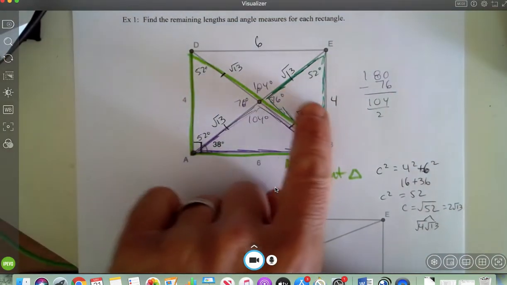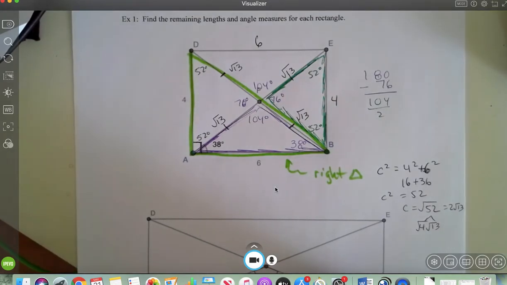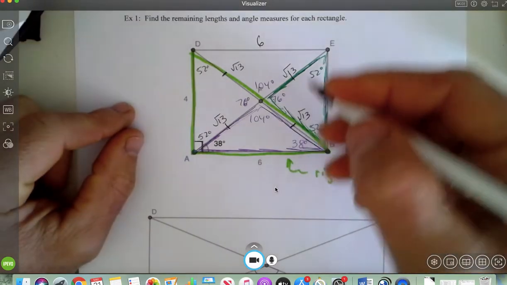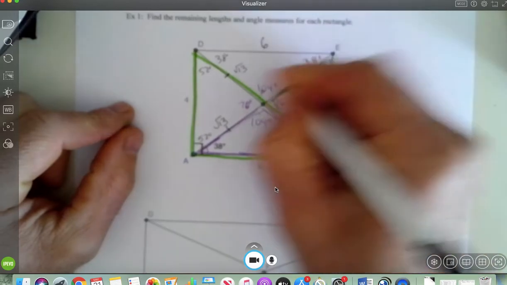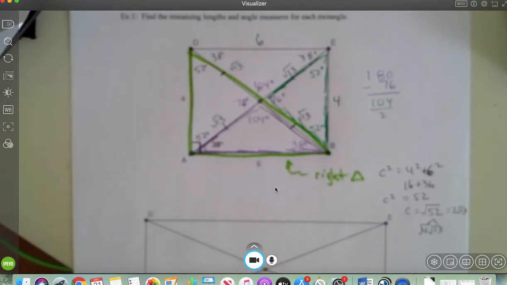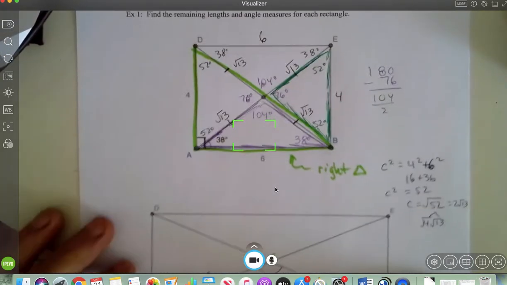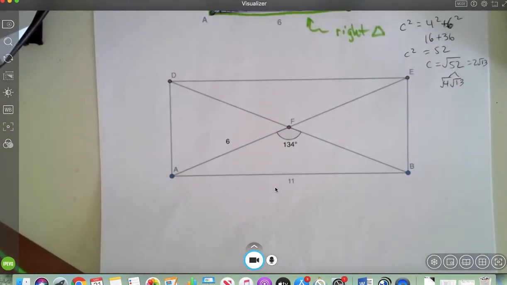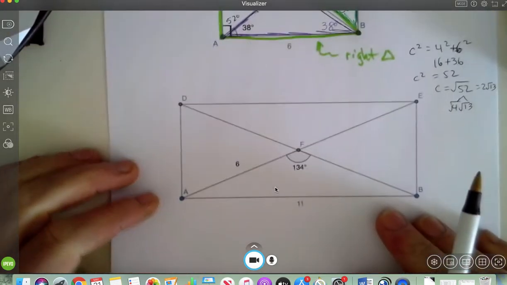Hey, look, those two triangles are congruent. Remember that we said in parallelograms that we had congruent triangles. These opposite triangles were congruent, so they're still congruent. We could use the alternate interior angles as well to move the angles around. There's lots and lots of different options because it's a parallelogram. It's not like we always do it this way. You just kind of pick it for yourself. Okay, so I've shown you one. I'm going to do this one, but you might want to hit the pause button and try it on your own before I do it.